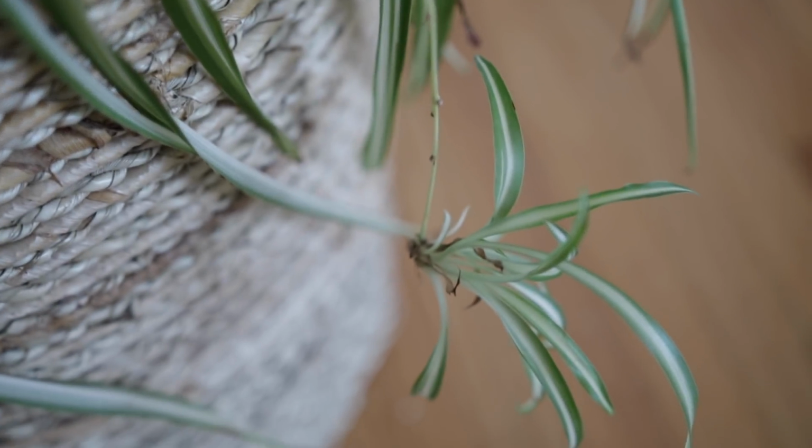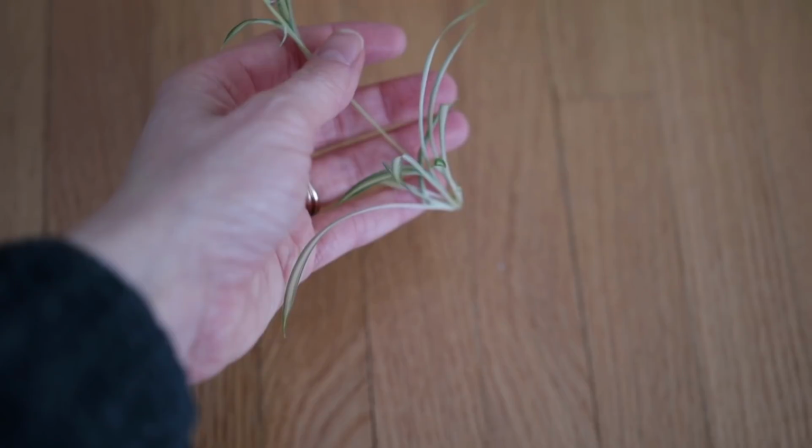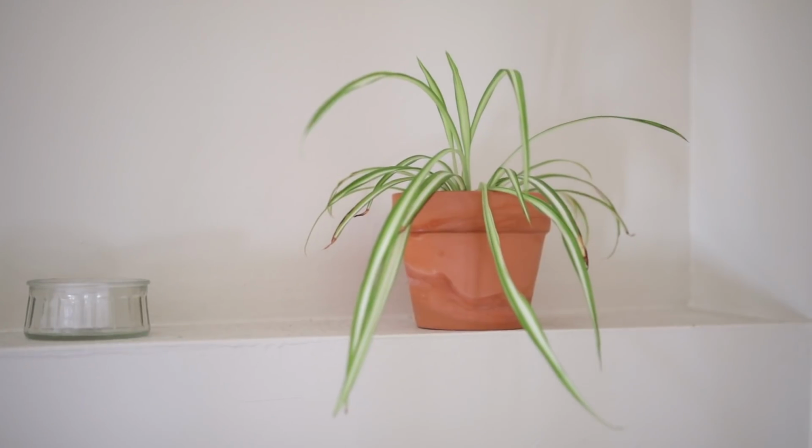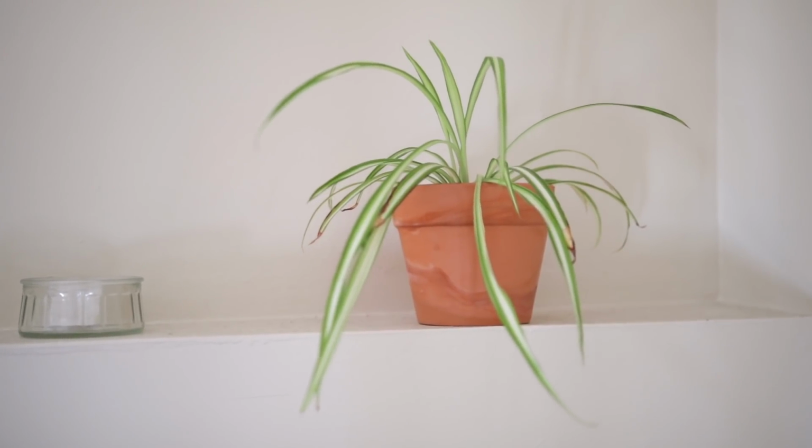And I usually just water mine once a week or so. Another cool thing about spider plants is that they will create little spiderettes, little baby spider offshoots, which one of my big plants right now is currently doing. And you can propagate those little baby plants, which I have actually done before as well. I have one upstairs that was from a spiderette that is now quite big. Really all you have to do is snip off the spiderette and literally just plant it in soil, water it, make sure it's in a little well-drained pot, and it should be good to go. Or you can even leave it connected to the mother plant until it grows roots in a new little pot, and then snip it off. But pretty easy to propagate.